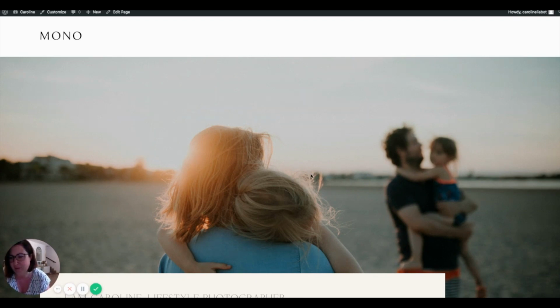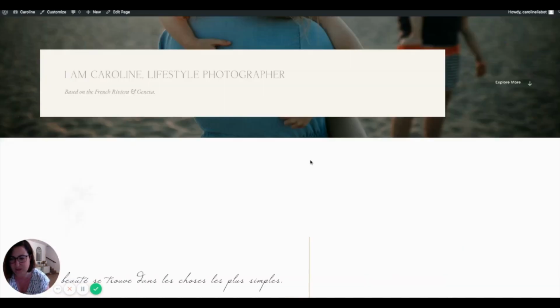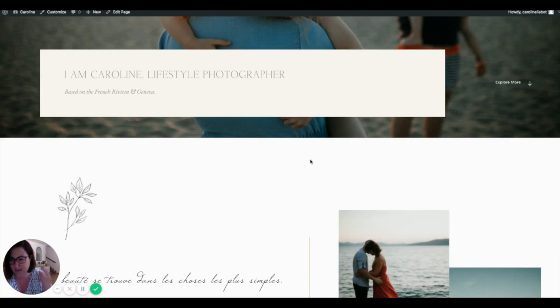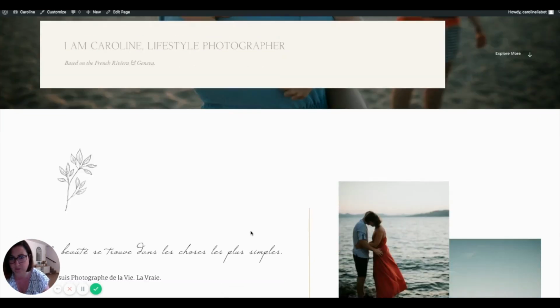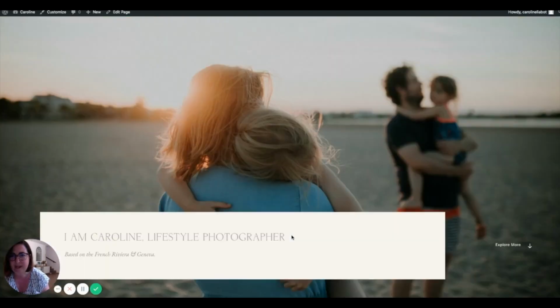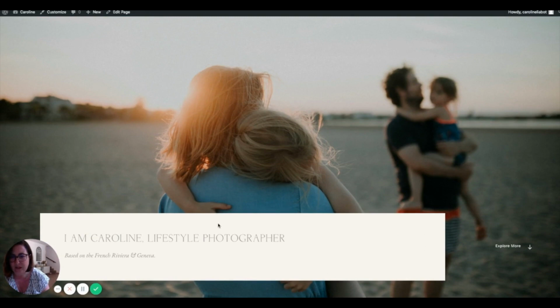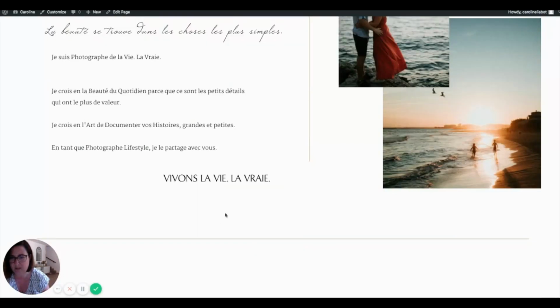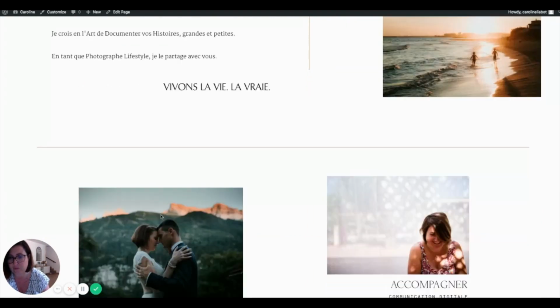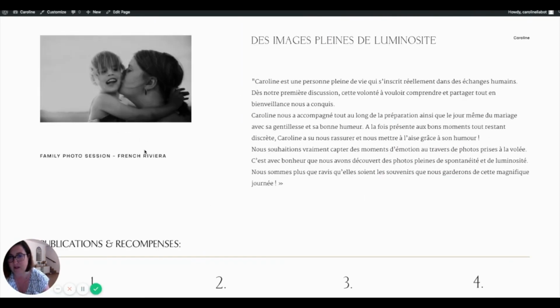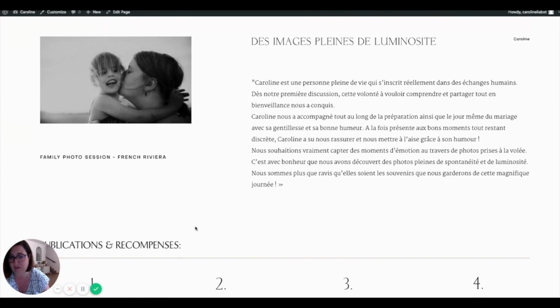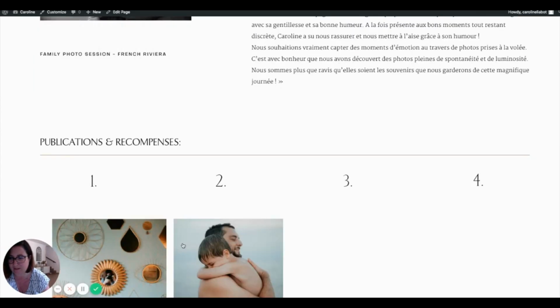So I can relate to that if you are feeling the same with your own theme, and I'm sure a lot of classic theme users are very happy to find the style kits of their own themes as well. So yeah, it's a good compromise between adding what Mono has to offer and yet keeping the hard work that you have provided with your previous website, and keeping your identity with the fonts and the color palette as well. And yeah, it looks nice. It's just a very good and nice combination.